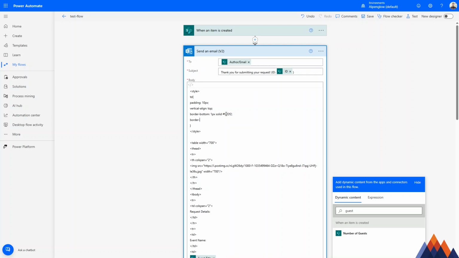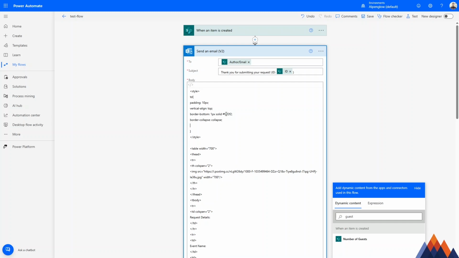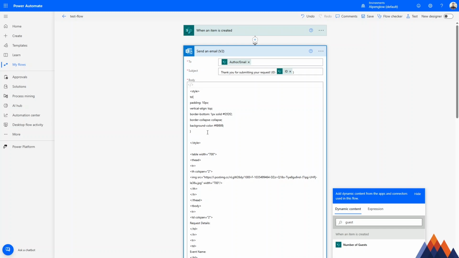One thing you'll notice if you've styled tables much is if you have kind of table styling or border styling, you need to have border collapse on, and this will just make sure that you don't have like double borders next to each other. So we're gonna add border collapse equals collapse, and then let's give our cells a background color of kind of another gray. F8 is what I like. Okay, so we've got that for our table cells.